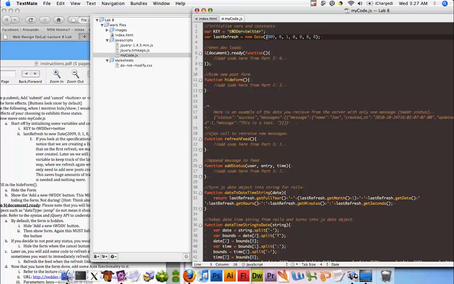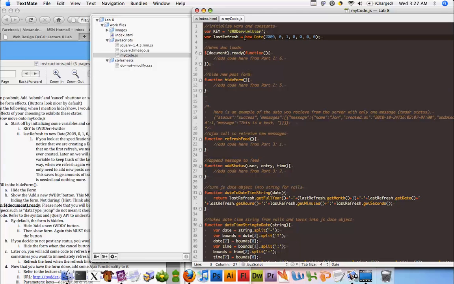and replace it with the new value. This second line here, this last refresh variable, is just storing what looks like a date that we're using. That's somewhere in 2009, probably like January 1st of 2009. That's what it looks like to me.